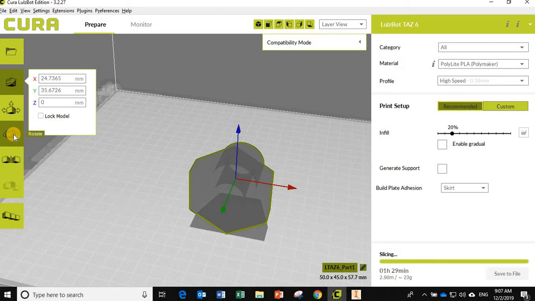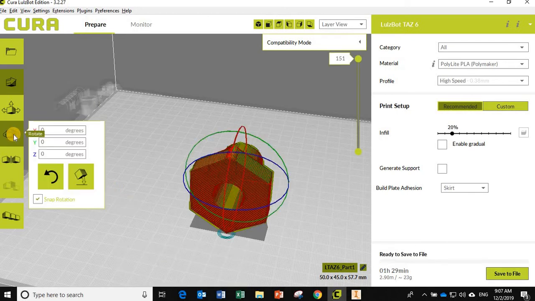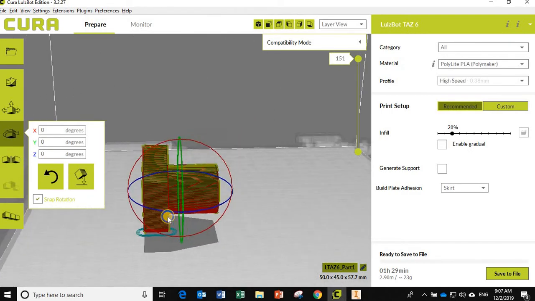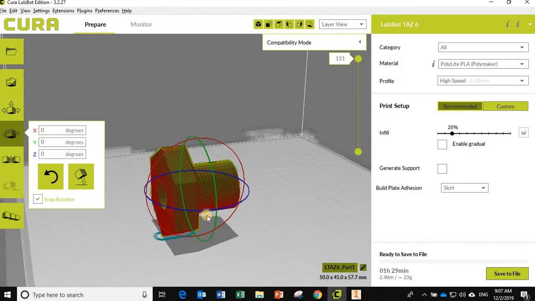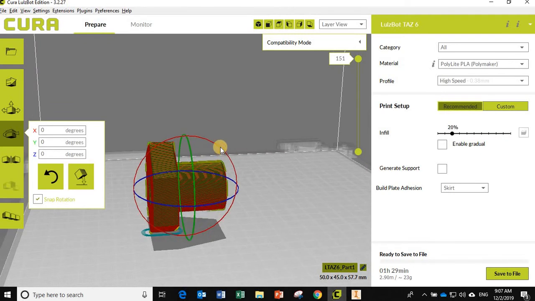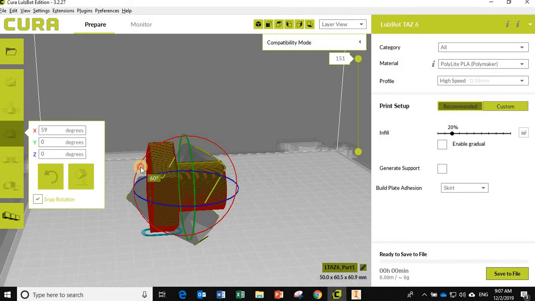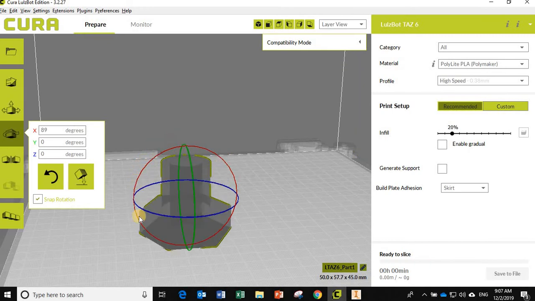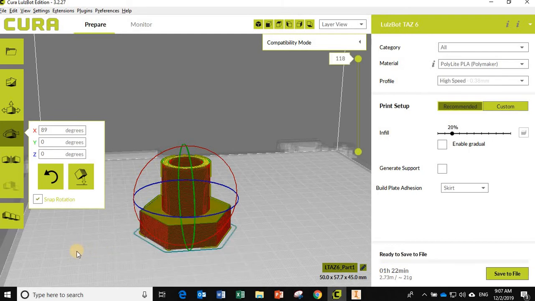Okay, if I click on this one, this allows me to rotate the model, and you see these different little circles here. Well, I can click on this red one, and now I can just click and drag is what I'm doing, and I've just rotated it now until it's like this.